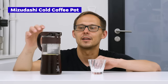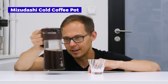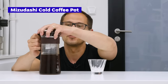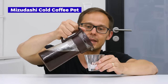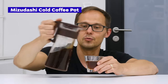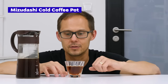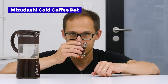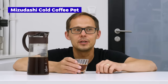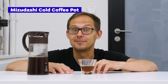Next, we use the Hario Mizudashi Cold Brewer with Indonesian coffee, which should be much more intense. Looking at the color, it's much darker, so it seems like it was more extracted or the coffee was easy to extract this way. Again, it was brewed as a ready-to-drink cold brew with a plastic mesh filter. It's much more intense in aroma, stronger and richer, but there is some kind of aftertaste that I might not enjoy as much. Still refreshing though.